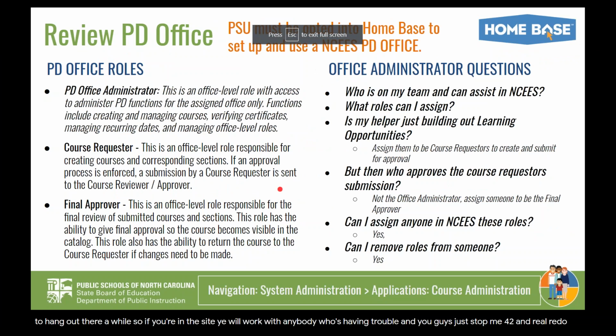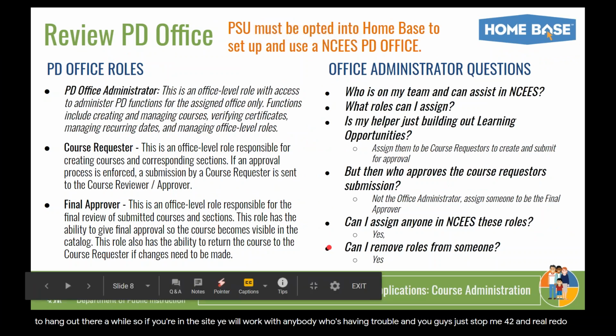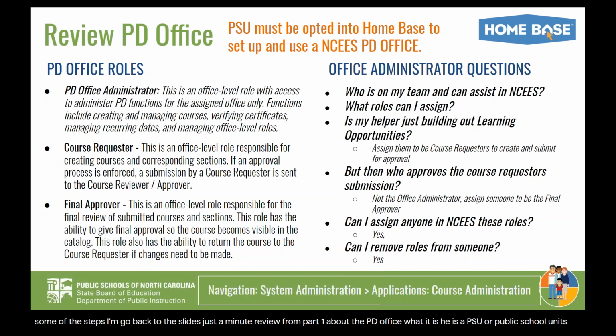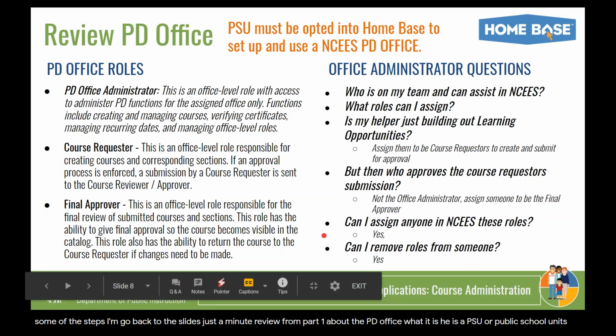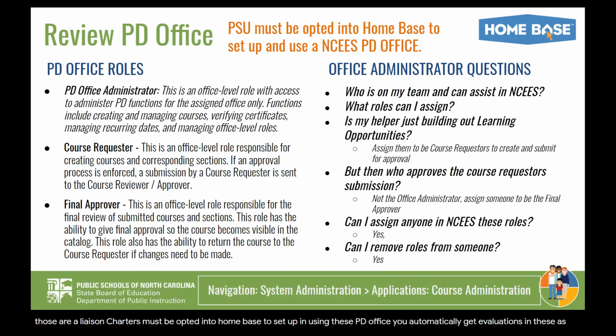All right, so I just wanted to review from part 1 about the PD office, what it is. PSU, or public school units, those are LEAs and charters, must be opted into home base to set up and use the NCEES PD office. You automatically get evaluations in NCEES, but to get a PD office in NCEES, the district has to be opted into home base. And inside the PD office, where you can build out your local PD and award credits for your local PD that you're doing, you can have these roles.